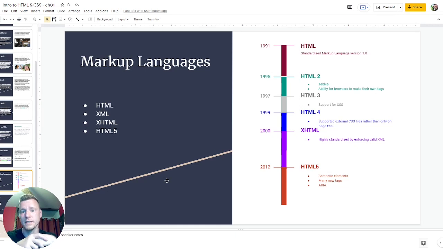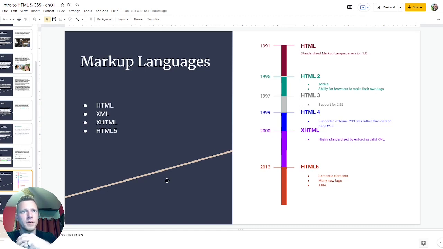Browsers could cache this, they could save it, and then you didn't have to download it for every page. And from the developer's point of view, it means that you have one CSS file to update, and you can change the look of your entire website, whereas before this, you would have CSS on every single page, and if you wanted to change something, you had to change every single page, and it was a nightmare. We don't like to do that.